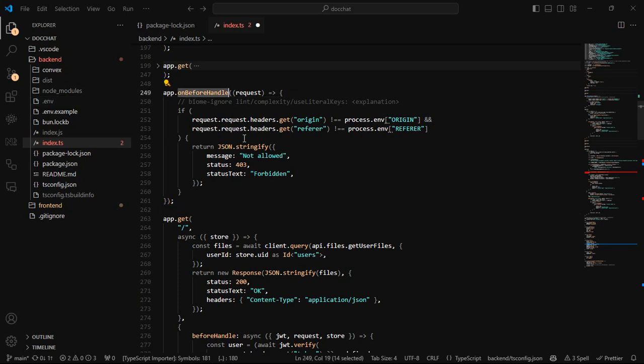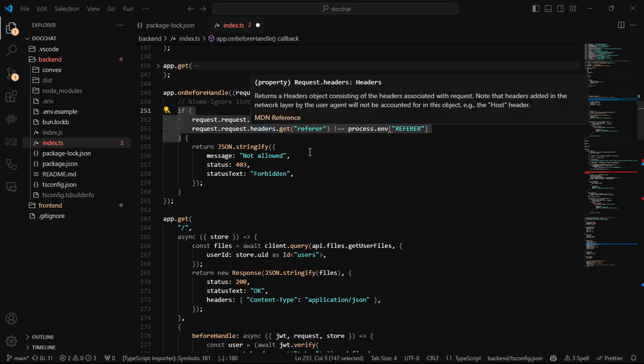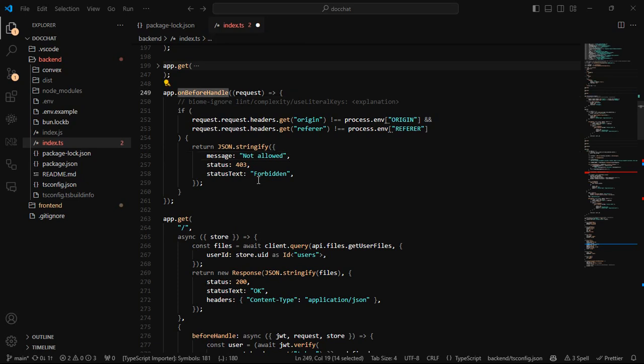I'm just limiting the requests that are coming. I know this is not the best solution, but because it was a quick fix, I was just verifying that the request is coming from the origin that I have here, and the referral is coming from the referral that I have in my environment.